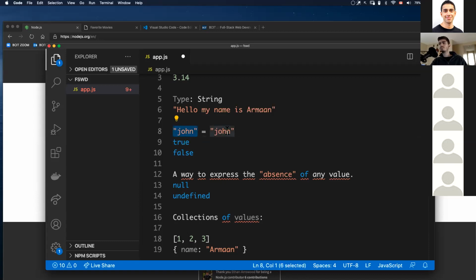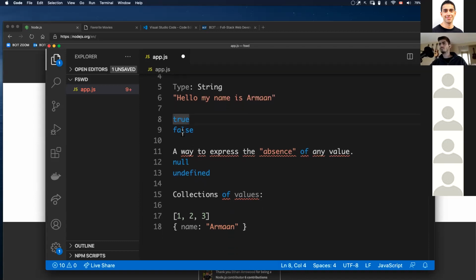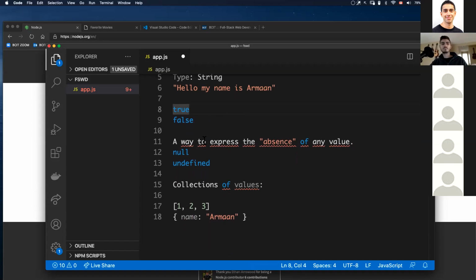These two are equivalent to each other. In fact, they are the same. Because these two are equal to each other, I might want to say that this is true. That is another way we can represent data, something being true or something being false. Sometimes in a computer, we're going to want to express the absence of data, okay?